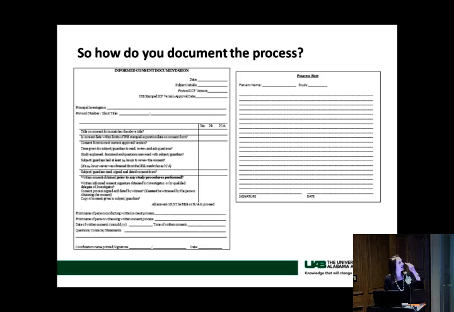So this is an example, I know it's probably kind of small in your slides, of how you're going to document that consent process. Each site or each group might have a little bit of a different form, but this is really important. With every consent form, you're going to document this. It's going to have the investigator's name, the approval date of that consent, the expiration date, and questions about, did you answer all questions? Did you give a copy of the signed form? So this is just a nice checklist for you.